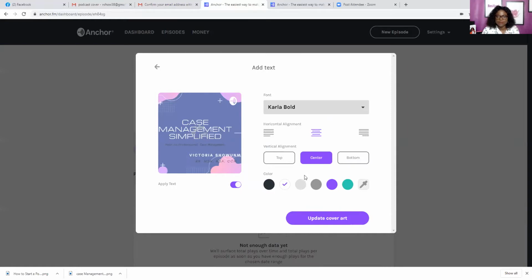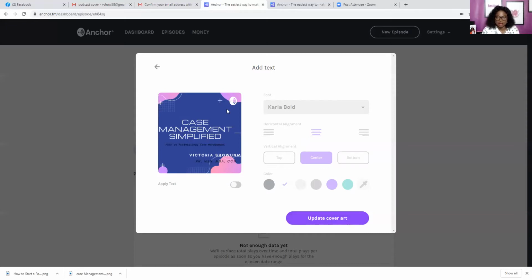So you can design it whichever way you want, if you want it in the center, in the middle. Actually, I don't want the text. I want to remove the text, because I already have something on that. I already have my text here, so I don't need anything. I just want that.